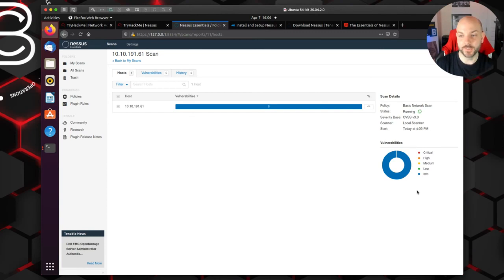The flip side of that is when you get a whole bunch of criticals, these are all based off of CVSS 3.0, and they rank everything on a 0 to 10 scale. Nessus takes that 0 to 10 scale and lines these different vulnerability rankings up to that scale. That CVSS score, though, doesn't actually take into account what you have in your environment as far as mitigations or other types of protections. So just because something is a high doesn't mean that it really is that big of a risk in your environment compared to something else that could be a medium that could be a much bigger risk for your environment.